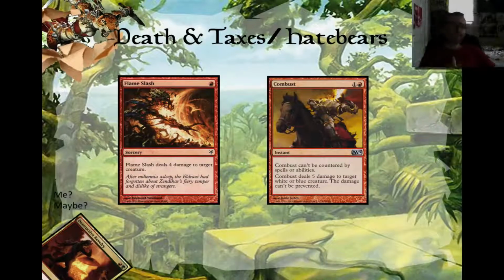Death and Taxes and Hate Bears. Well, you basically got a very simple option here. You want to do a Flame Slash or you want to do a Combust. Combust will allow you against the white stuff, Flame Slash will allow you to kill all of their creatures, pretty much. It's just extra burn. It allows you to get rid of their mid-range stuff. Also, Gor-clan Rampager is fantastic against these decks because it allows you to get over the bigger creatures and just get that last end hate.